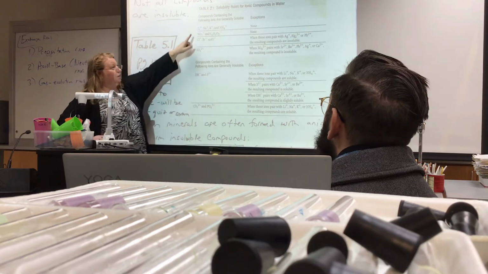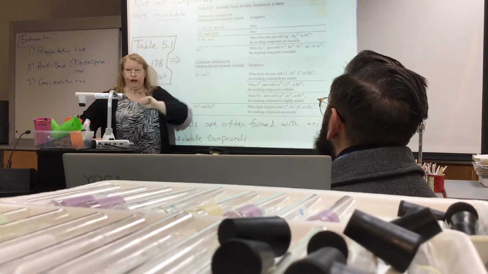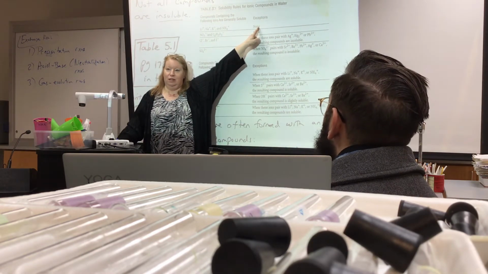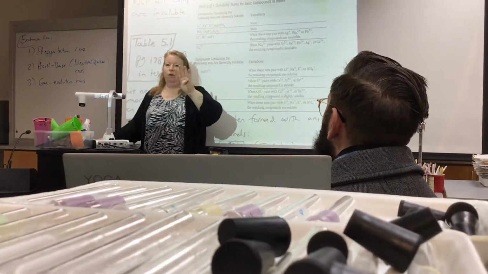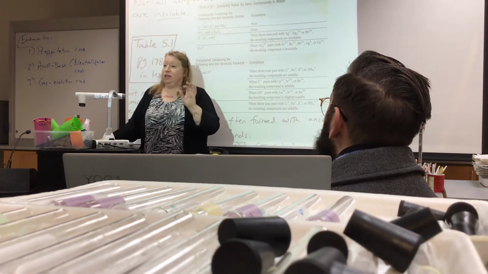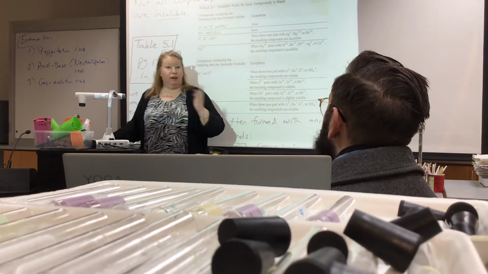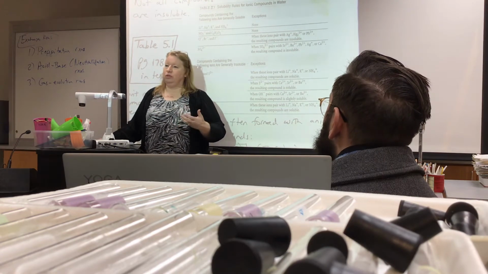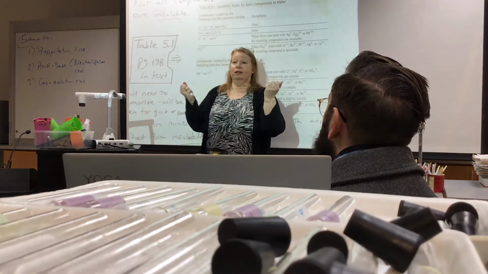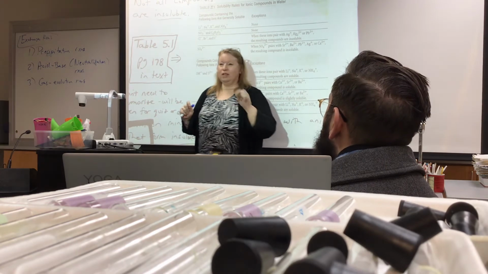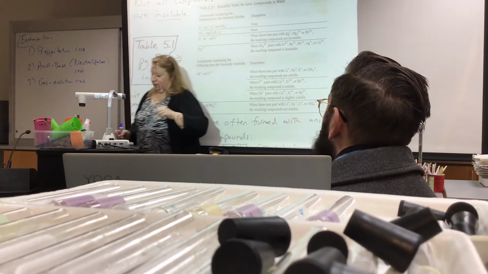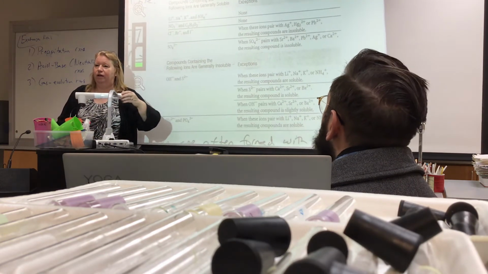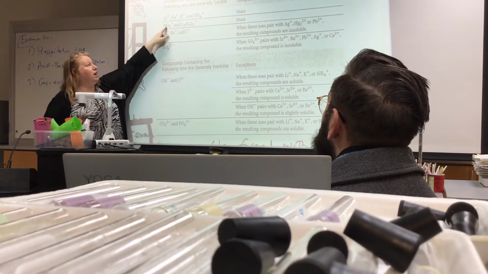Okay, and you'll see this first line: lithium, sodium, potassium, and ammonium cations. They're soluble always, no exceptions. So anytime you have a compound that has any of those 4 cations in the formula, like sodium chloride, sodium sulfate, sodium phosphate, whatever. Anytime you have Na plus in a formula, it's going to be soluble. And the phase label you use for the compound formed when it's soluble is what? AQ, okay? What does S stand for again? Solid. So anything with those 4 cations, let me zoom this in a little bit, are always soluble.